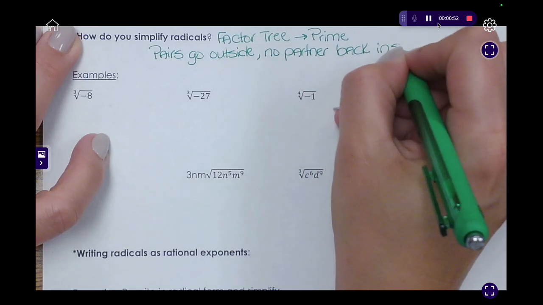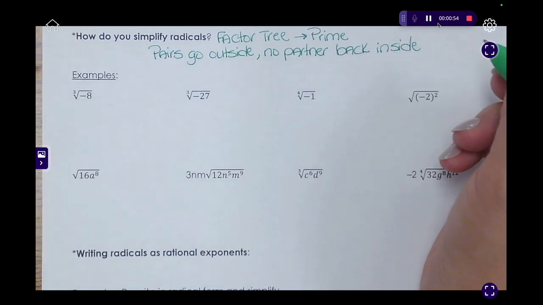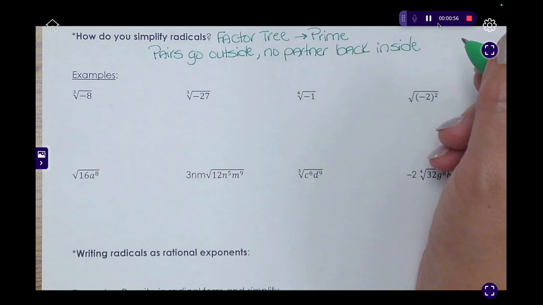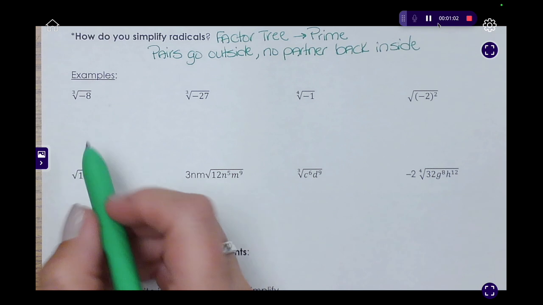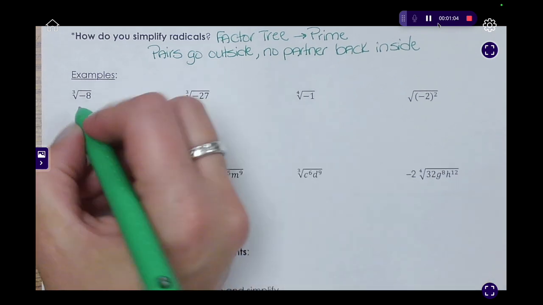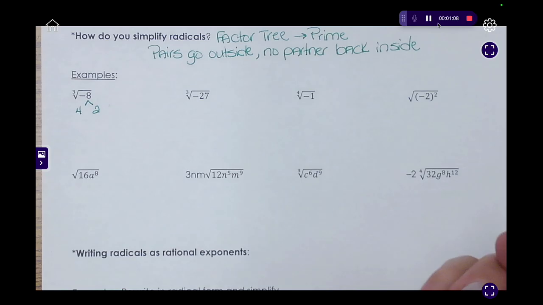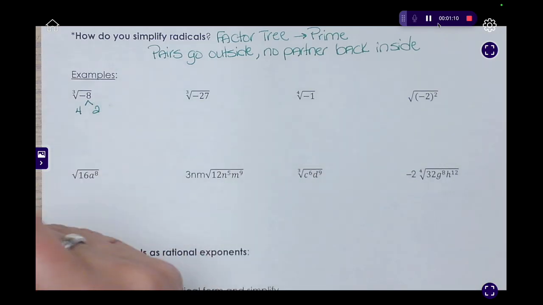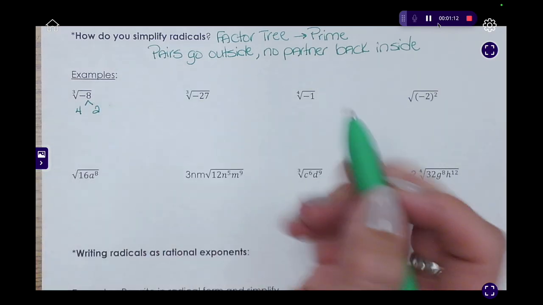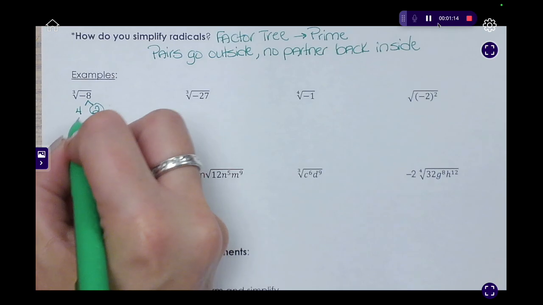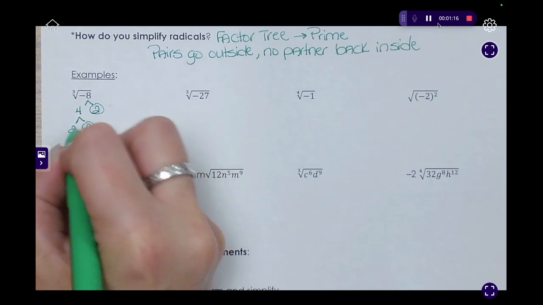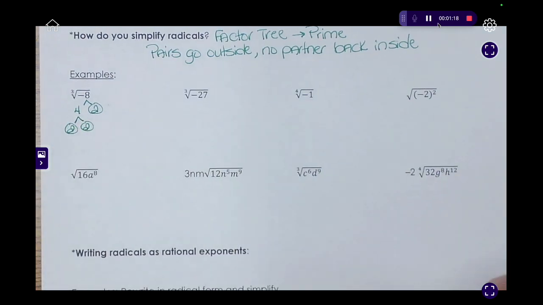So we're going to look at some numbers and we're going to look at being able to simplify not just square roots, but cube roots, fourth roots, and so on. And we are going to use that concept of the factor tree. So looking at the first one, I have the cubed root of -8. If I do the factor tree with that, I can start with two numbers that multiply. Right here, I am going to ignore the negative, so I'm just breaking down the 8. So 2 is prime, 4 breaks down into 2 and 2. Those are both prime, so I'm good there.